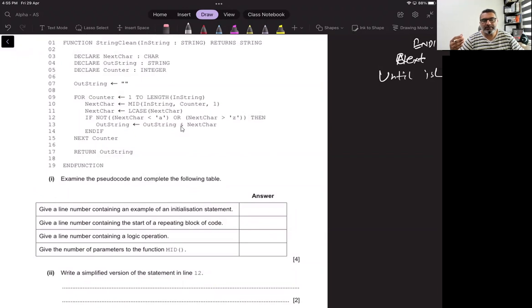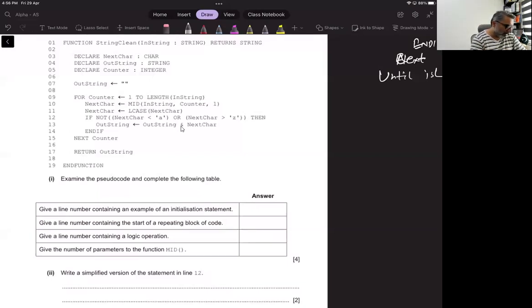So what is actually happening is that this function is taking a string, picking up characters, and leaving out any characters which are not alphabets. If it is an alphabet, then it is converted to its lower format, capital to small format, and then added to the out string. So it leaves out all spaces and special characters, just picks up characters from A to Z, converts them to lowercase, combines them all, and puts them in the out string.